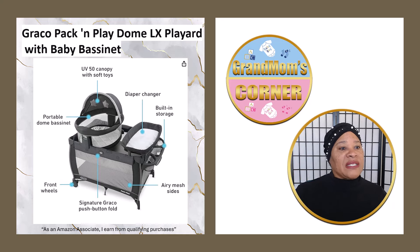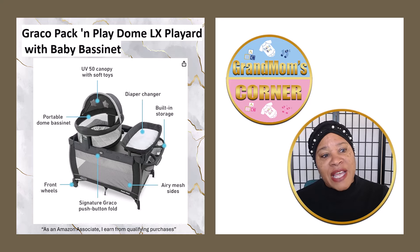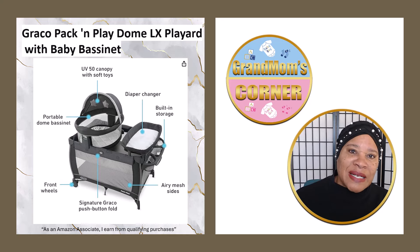We have this in the living room because the baby's bassinet for nighttime sleeping is in the bedroom — I'll highlight that on another video. We have this in the living room and baby is close. Every time my grandson moves, like new grandparents — even though my granddaughter is five now, she'll be six this summer — it's like you're starting all over again with the new baby. I love this because it's even mesh on the bassinet part that you lay the baby in.